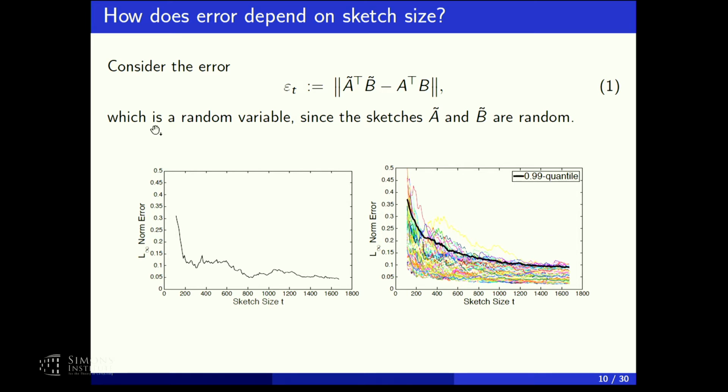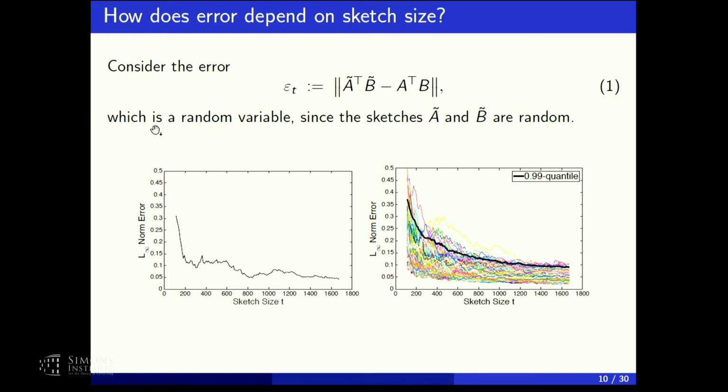The right plot shows many independent copies of the sample path that's on the left, and you see there's actually quite a bit of variation. Another way to think of this is each person in this room could have their own sample path, and so this reflects the quality of all of our sketch estimators in aggregate. And at any given sketch size, what any one of us wants to know is, what's an appropriate error level such that I'm likely to be below that for some tunable probability. There's a name for that. It's called a quantile, or let's say the 99th percentile. That's what the thick black curve is.